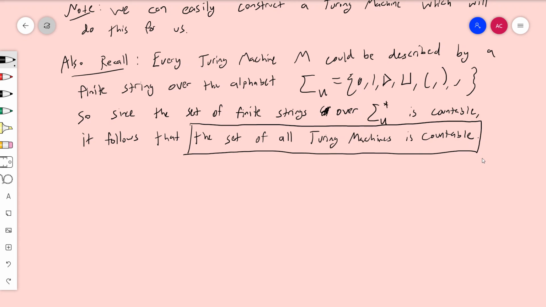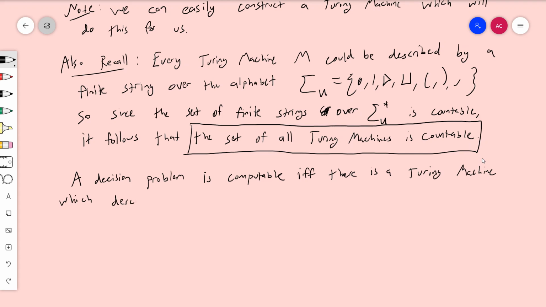And then more importantly, a decision problem is computable. What was our definition of computable for a decision problem? A decision problem is computable if and only if there is a Turing machine which describes it. Which, I'm sorry, decides it, I should have said.